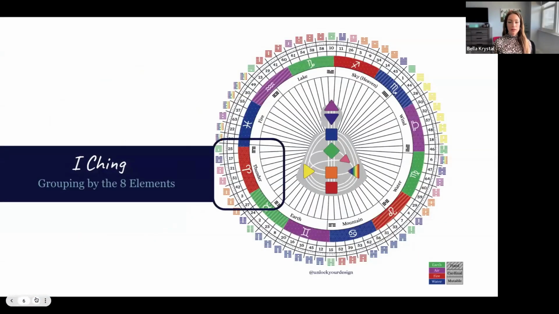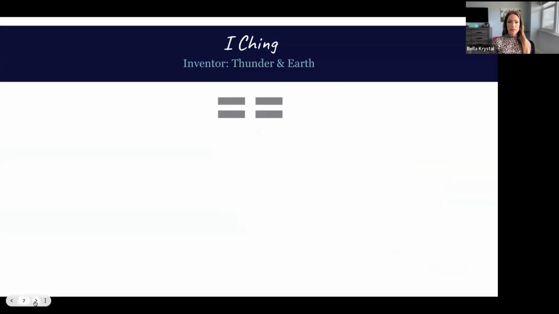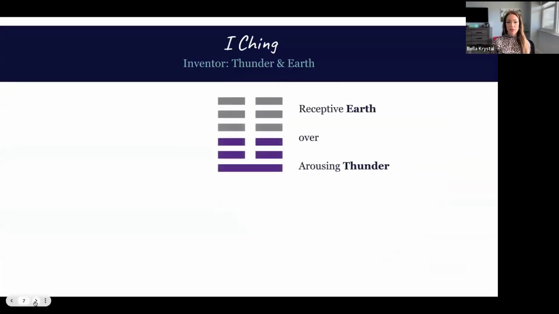So here we are in the part of the wheel where we have the thunder trigram on the bottom, and the wheel is grouped into 8 pieces of the cake, and that's where we have the elements in the I Ching, which are different than the elements that we have in astrology. So here we have thunder, earth, mountain, water, wind, sky or heaven, lake, and fire. All the hexagrams are made up of 2 of those elements. And there are 8 of them, of course, that are made up of 2 of the same, and that's that kind of archetypal energy. So in this case, we're going to have thunder and earth.